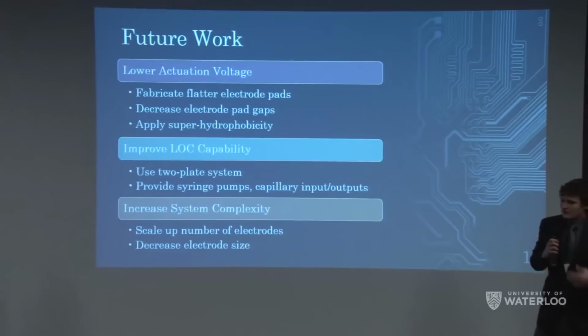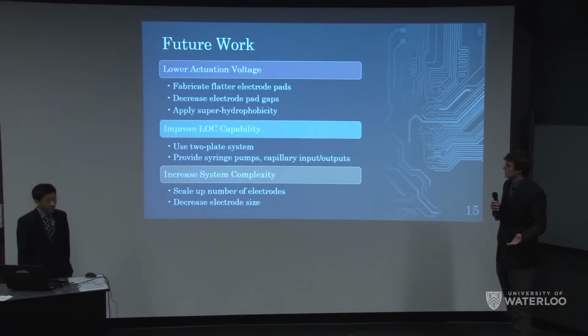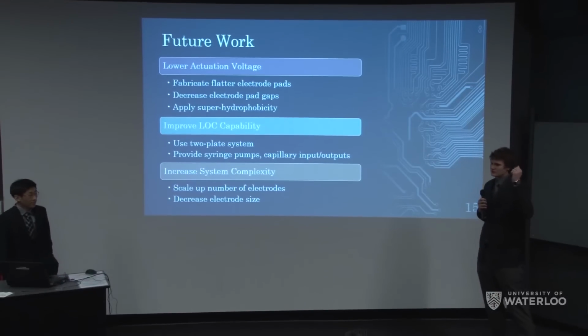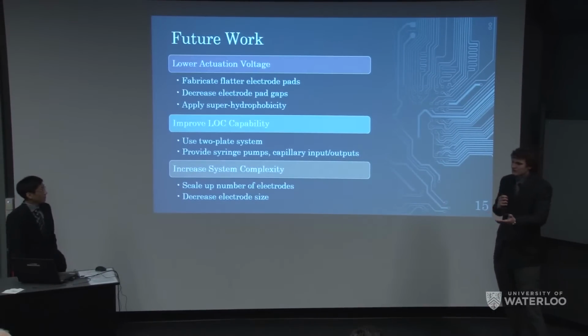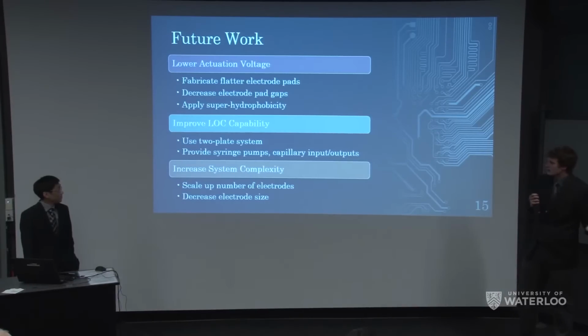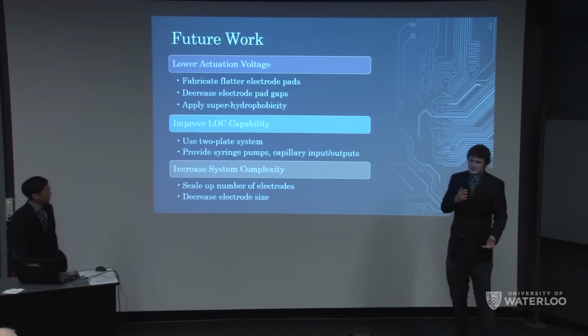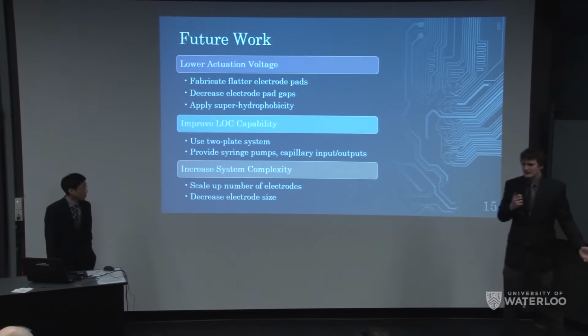Second in this is to increase the complexity. We just demonstrated a 4x4 prototype. You could go, why not go to 8x8? If you added another plate on the top, you could introduce an input capillary and an output capillary, a syringe pump. You could control the flow in and out, add droplets whenever you want. There's lots of ways to add complexity to this and incorporate it into another form of research in this area.